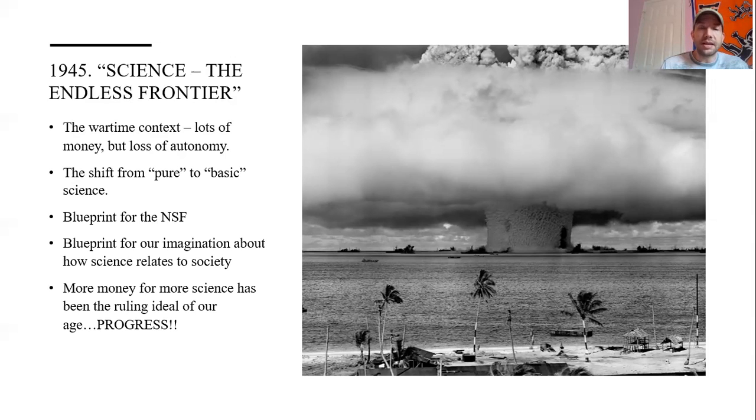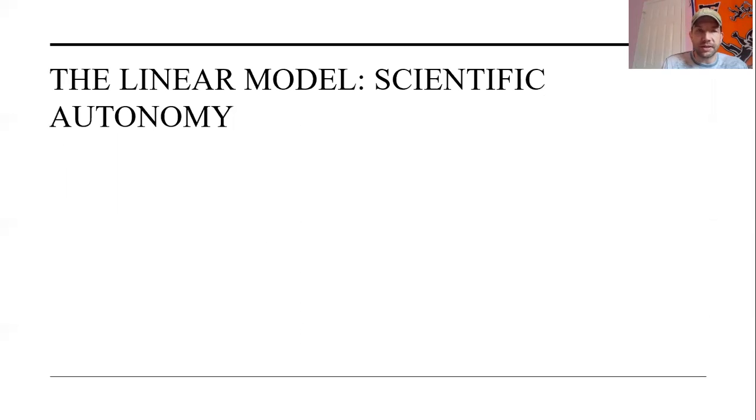And I think the answer in many ways is, look, give money to science. Science will figure stuff out and we'll be better off as a result. That's kind of the contract, right? Progress. Let's look at it in a little more detail. Okay. So that's a little bit of the context for it. What I want to say to you is the image of science in society that Vannevar Bush paints for the president in Science, the Endless Frontier has now been described as the linear model, okay? And it is heavy on scientific autonomy, okay? So in that balancing act, it tips way over to scientific autonomy.